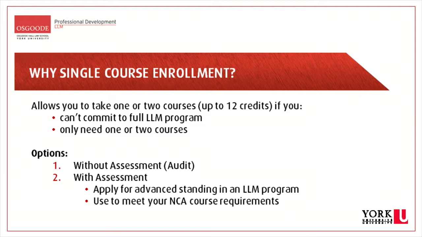a certificate of qualification. Your options for single course enrollment are to apply to either audit the course, which would mean that you are simply sitting in and listening to the lectures, you're not completing assignments, and you don't receive a transcript. Or you can apply to take the course with assessment, which essentially means you have the same status as other students in the course, you complete assignments or exams, and you receive a transcript. After you've successfully completed a course with assessment, you could later apply for advanced standing in an LLM program, or you could use the completion of the course to help with your NCA course requirements.